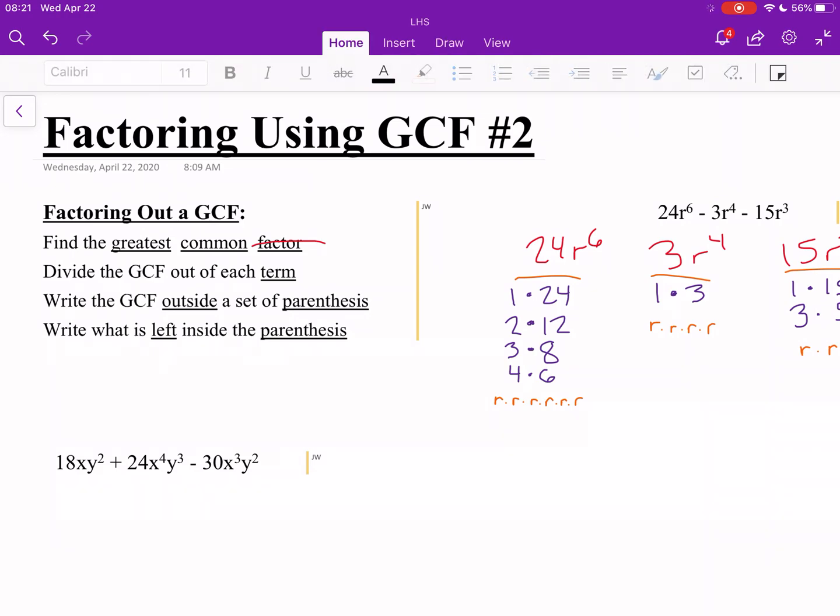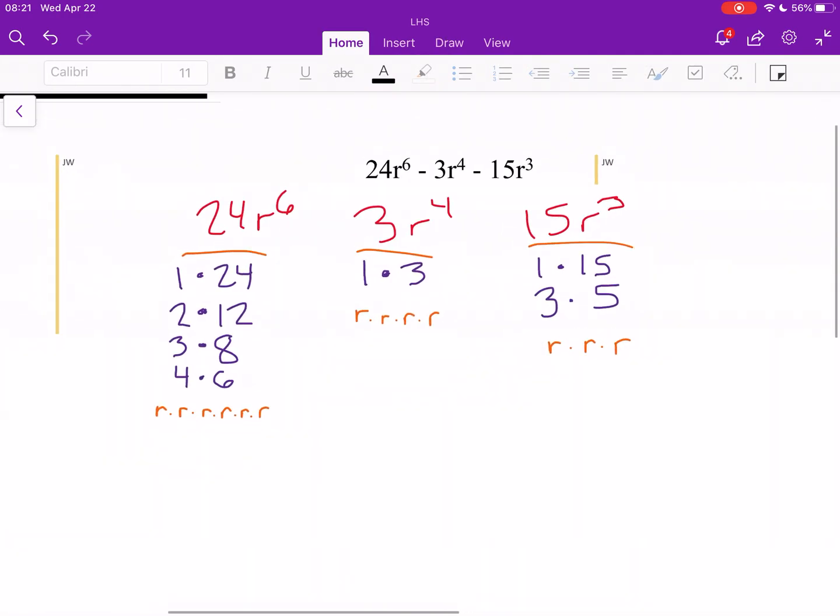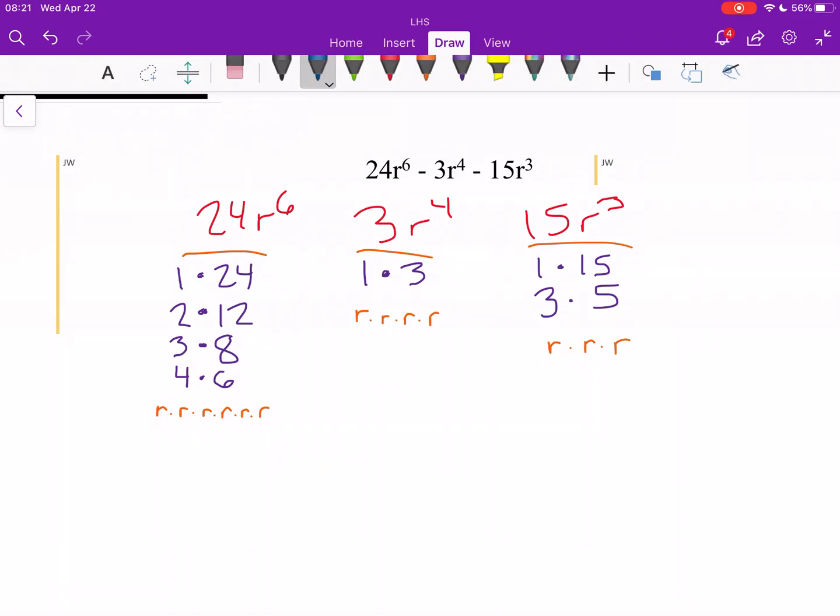So let's take a look at the numbers, and I'm going to circle what's common between each of these here. Let's do this in green. So let's say I have to find something that appears in all 3 columns, right? So I see a 1 there, and there, and there. So that's common. I see a 3 here, here, and here. And those are the only things that are common between each term as far as factors are concerned. So just 1 and 3 are the only things I can put into each one evenly.